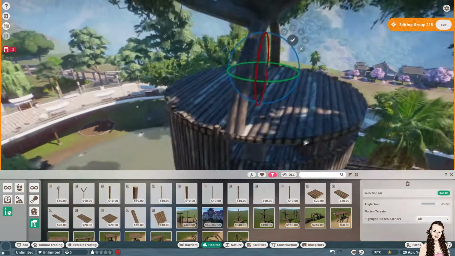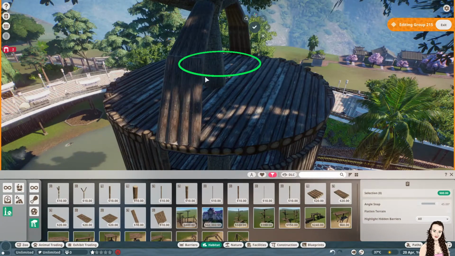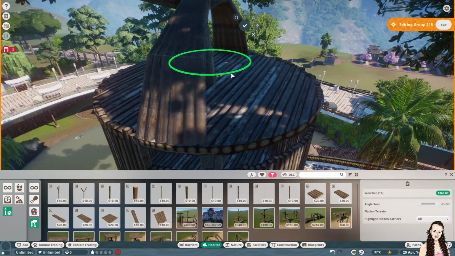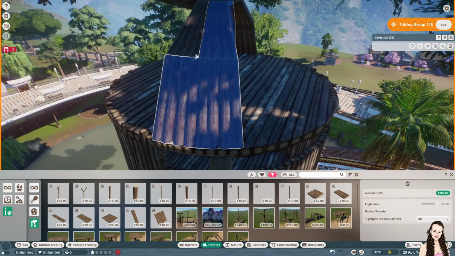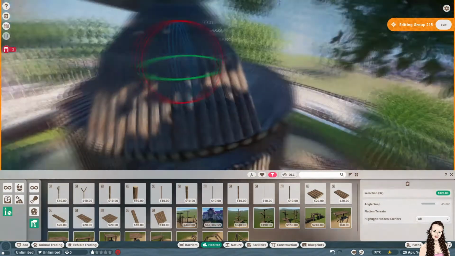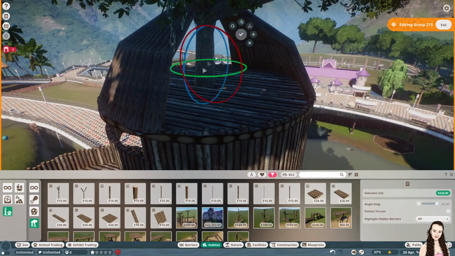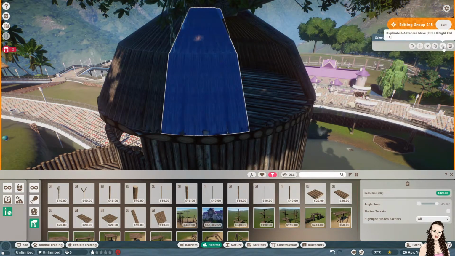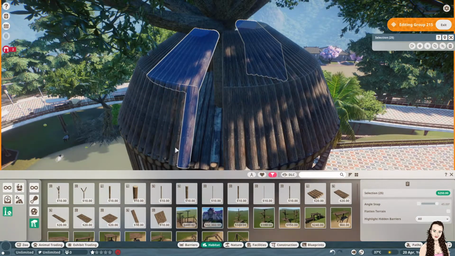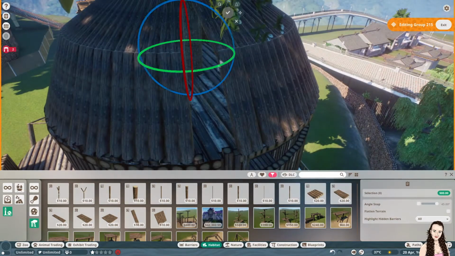So I wanted a nice log roof, and I didn't like the look of the roof pieces that are included, so instead I used the climbing logs and used my fun little round trick that I've been enjoying using. If you put two objects opposite each other at the same distance, you can then use the advanced move tool with X and rotate them to create a nice circle. So that's what I did for the roof, and I angled two different pieces so it wouldn't be a straight up and down roof. It's got a little bit more of a domed look to it. I thought that was nice.